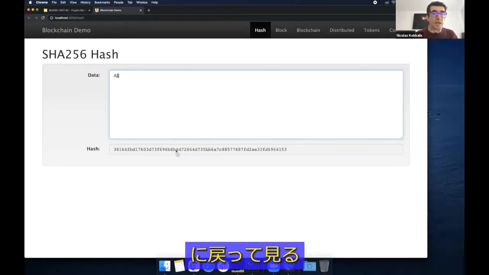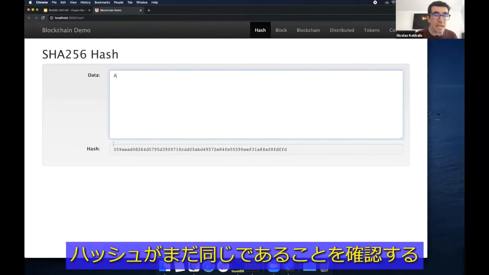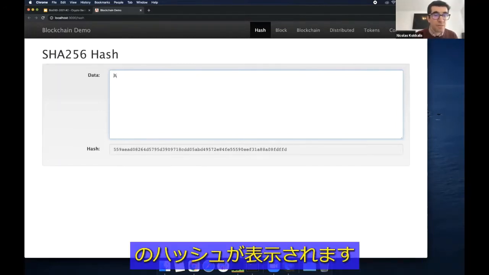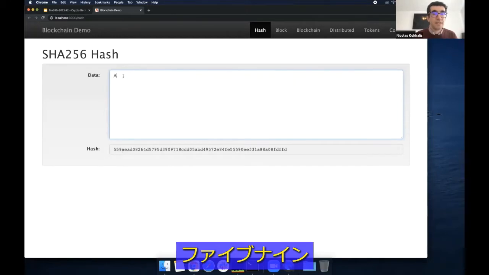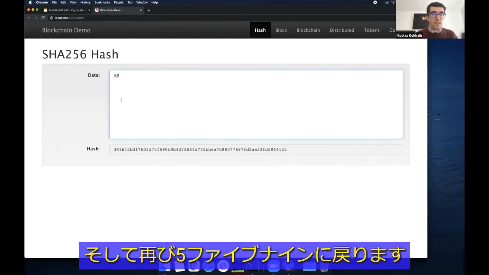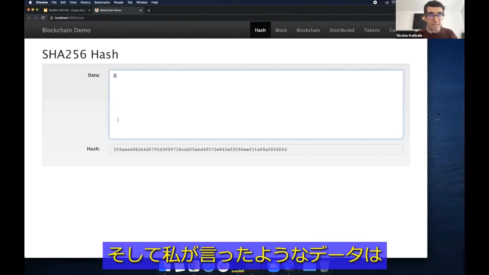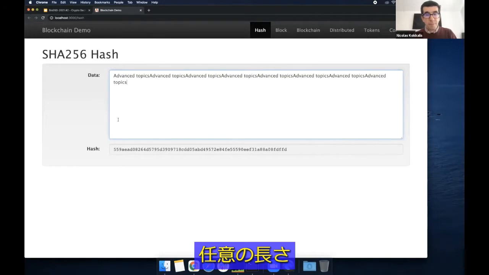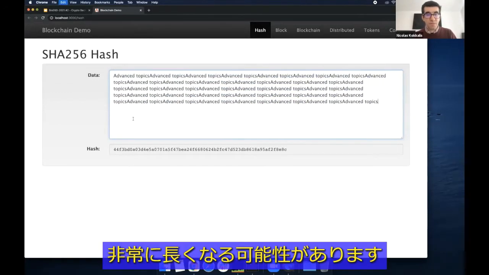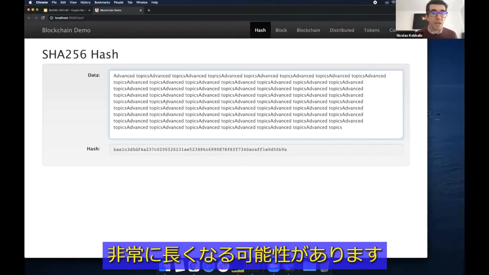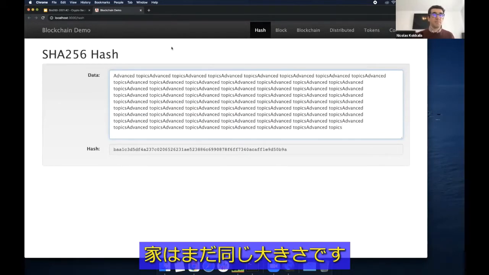And let's go back to A to see that the hash is still the same. You see, the hash of A is 559, and go back to A, again 559, no matter what I do. And the data, as I said, could be arbitrary length. It can be very long, and the hash is still the same size.